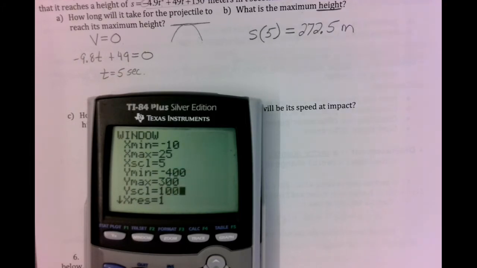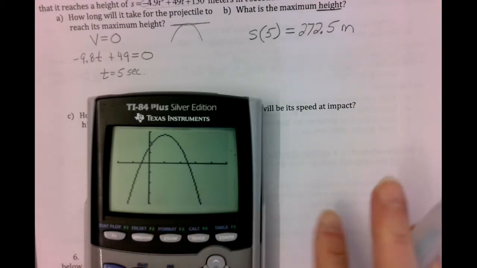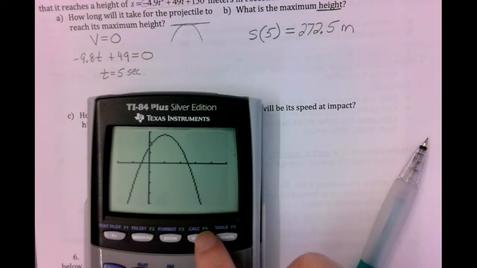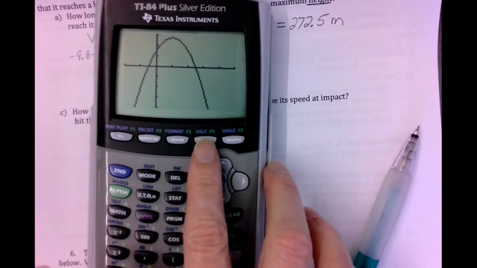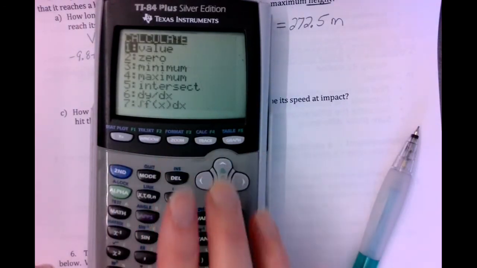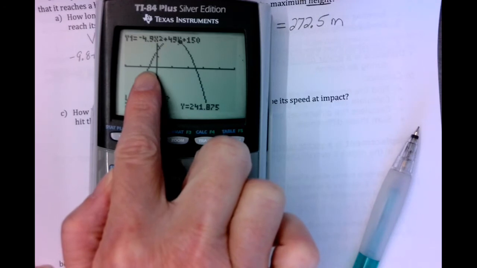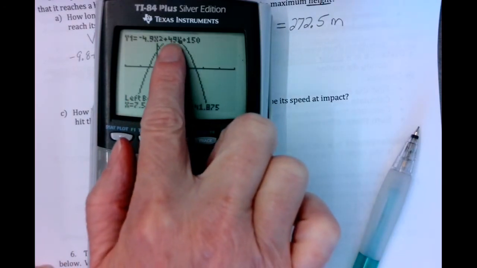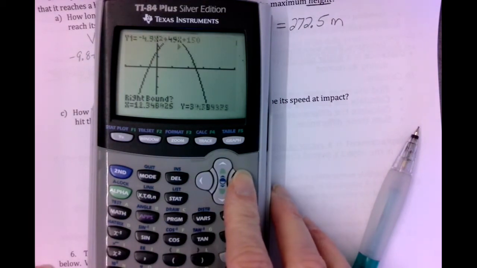Alright, I can see my nice upside down quadratic. I'm looking for when that position is 0. So I want the 0 of the function, which is in the calculate menu, which is above trace. So I'm going to say second trace to get to the calculate menu. Option number 2 is to find the 0 of the function. I don't care about this 0 because that would be negative time. Right now my cursor is flashing here. I'm going to hit enter, and then I'm going to scoot along the curve until I cross the x-axis. Once I have crossed, I'm going to hit enter, and then just hit enter again.